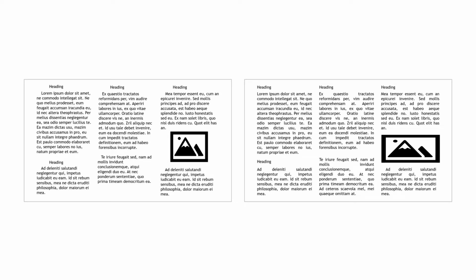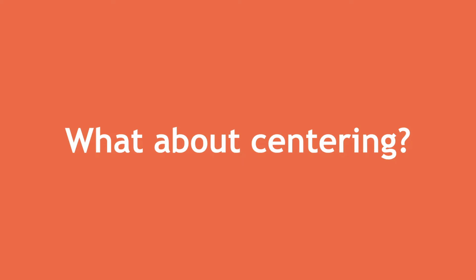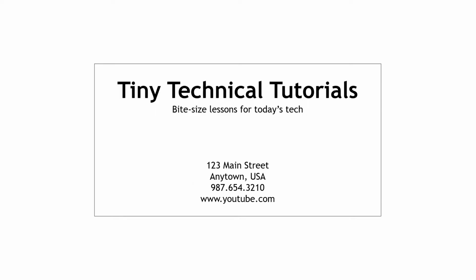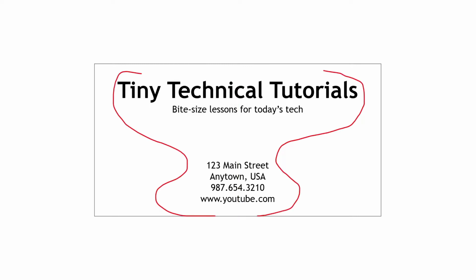So left aligning and right aligning seem to be the way to go, but you might be asking, what about centering? Centering can be tough from an alignment perspective. Looking at this example, yes, there is technically a strong connecting line down the middle of the elements, but your eyes will also see the squiggly lines around the outside edges of the text, something like this. Kind of reminds me of a lamp.